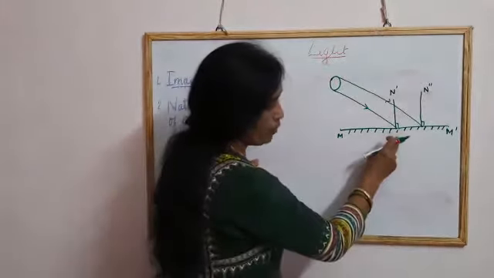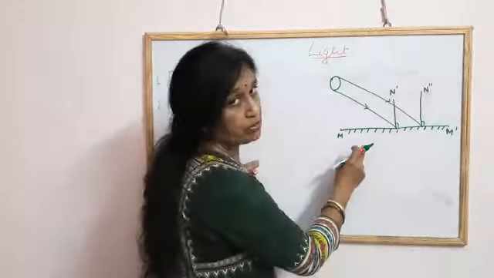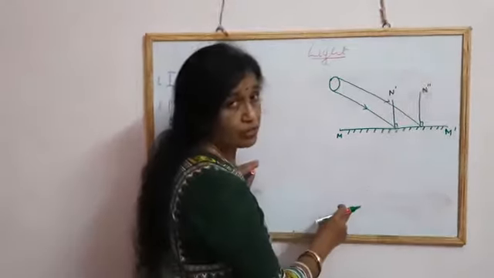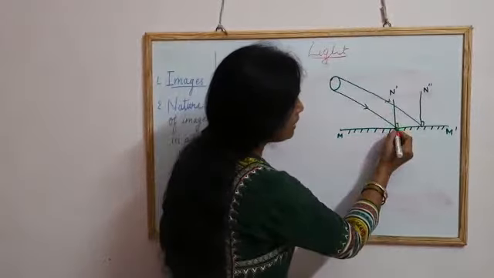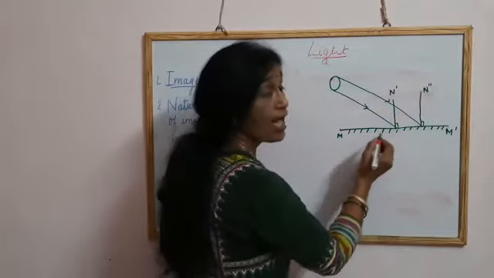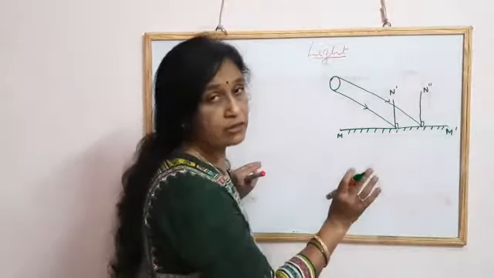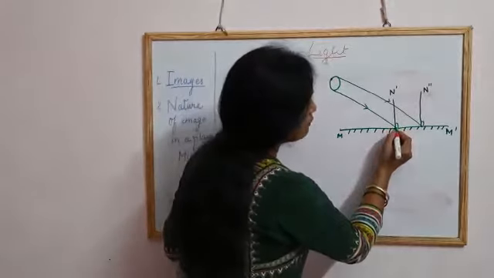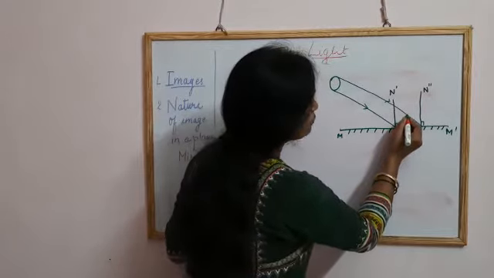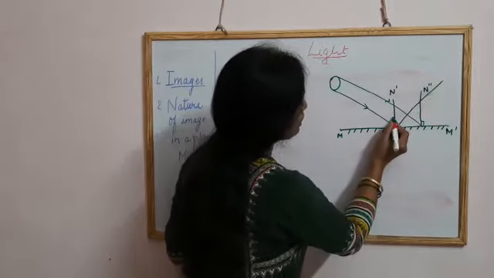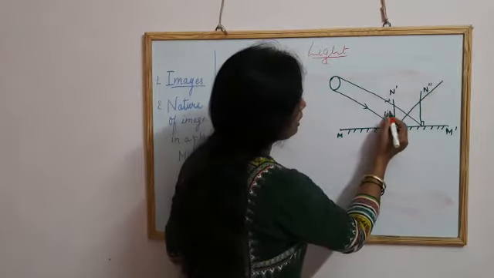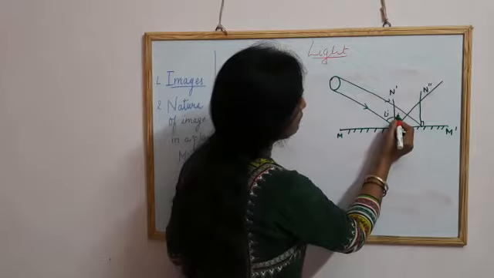As this is an opaque object, a highly polished surface, it will not allow light to pass through it, but it will reflect it back, bounce it back. So when it returns back, it always follows certain laws. Here also it will follow a law. So we know that angle of incidence is always equal to angle of reflection. So this is the angle of incidence, and this will be the angle of reflection. Why?